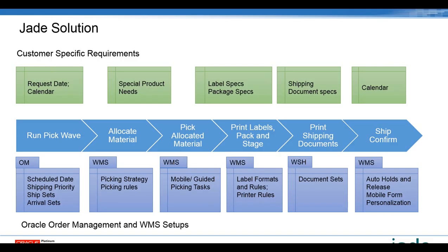So this goes with a full-fledged review of your order entry through customer order fulfillment process, like the shipment process. For all the customer specific needs, I suggest we have a solution that is certified by Oracle. It's an accelerated WMS implementation, wherein we have pre-configured picking rules and label printing rules in the solution, which we have implemented at multiple customers so far. One of the things we have seen is, if you have systemic ways of capturing your customer specific requirements, in our case we have used order lines as the placeholder where we capture all customer specific requirements, because that's truly where your customer order entry people or people working with customers deal.